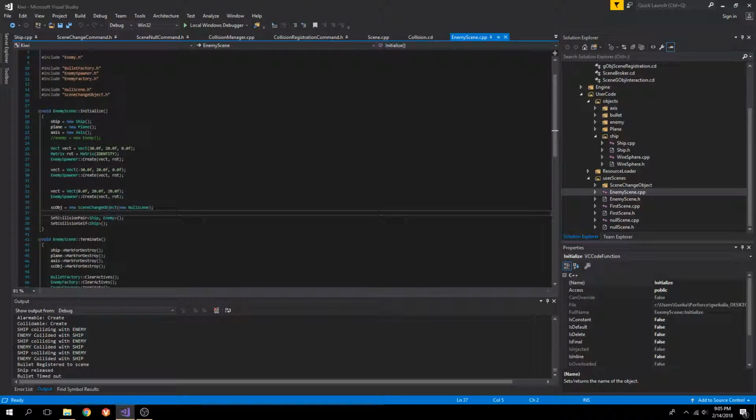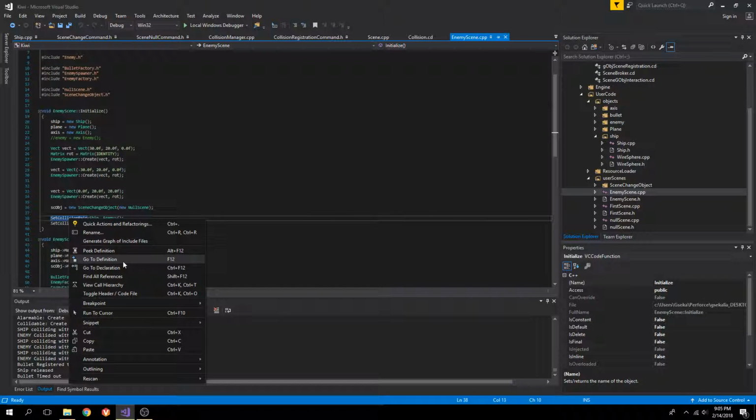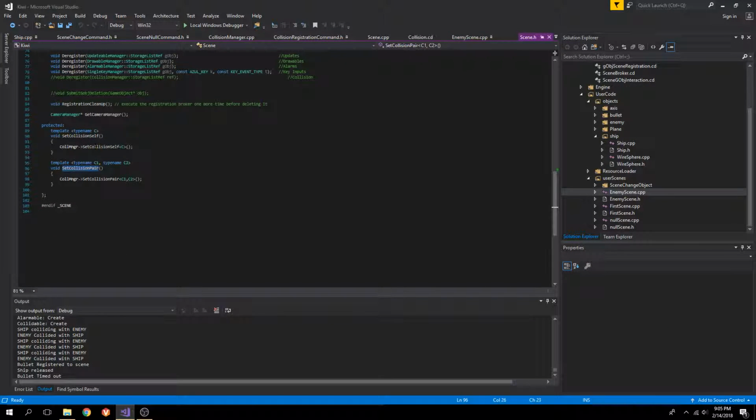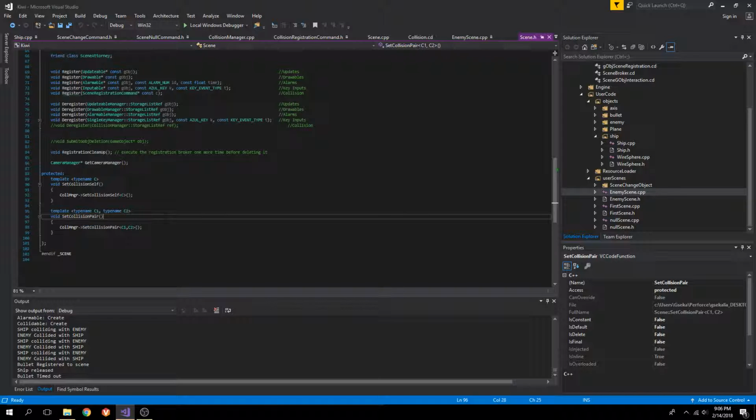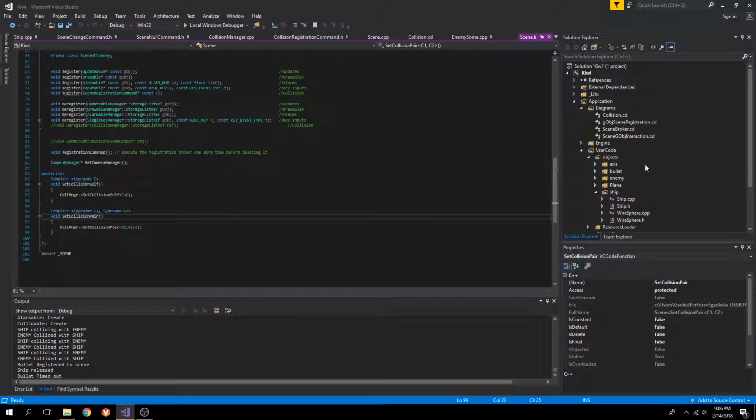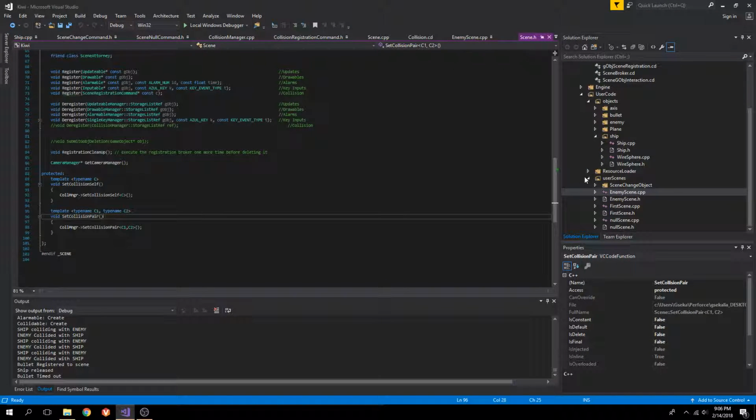So the current scene has to set the collision. This is a templated method inside of scene, which then makes a call to the collision manager to actually create a token with the corresponding classes, and that token will then be stored inside of collision manager for processing.